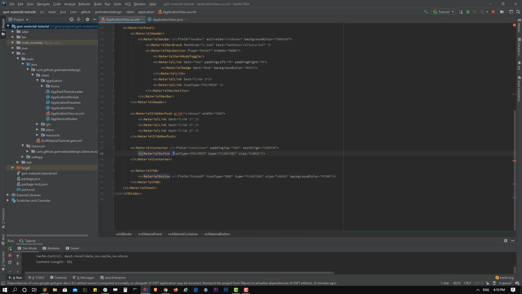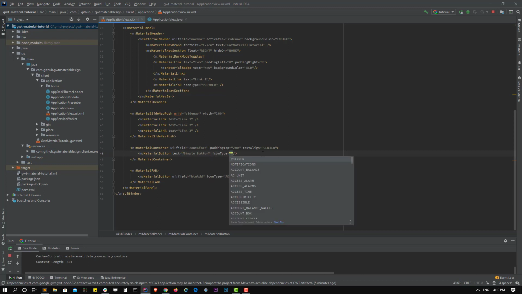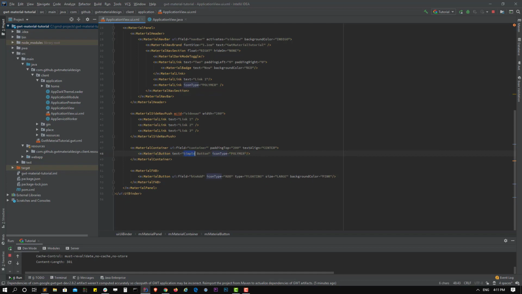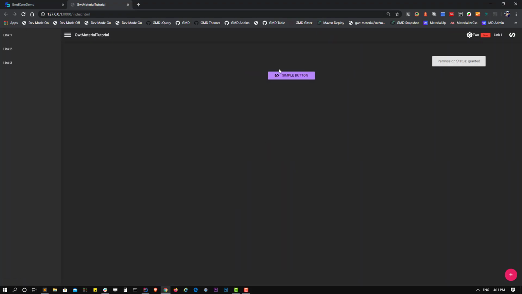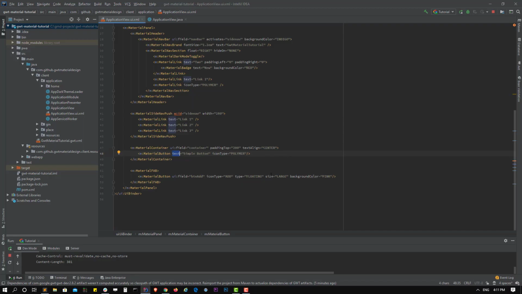So let's go back to the default button, which is the raised. I'll just discuss something. For a simple button, we can also have an icon, so we can add icons into the material button with the text beside it. Simple as that. And you can also position it.